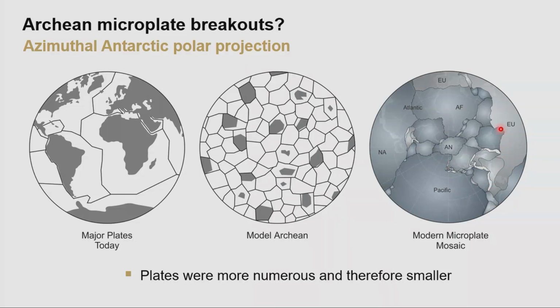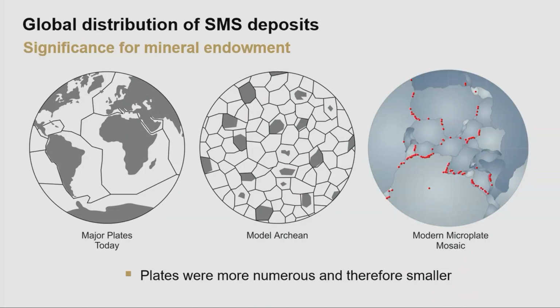This is the actual projection of the microplate mosaic of the Western Pacific that I've shown you. This is an Antarctic polar projection which shows the actual clusters of microplates and larger plates that comprise the microplate assembly of today's Earth. And here's the same diagram showing the distribution of hydrothermal activity associated with those microplate edges. So we're nowhere near finished, but it was Metal Earth that gave us the launch.